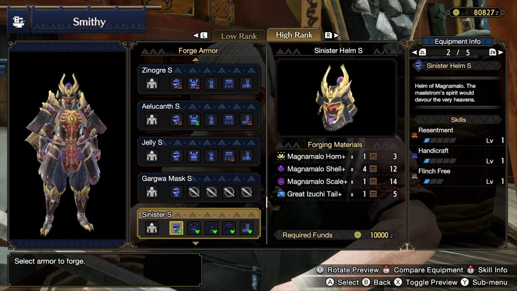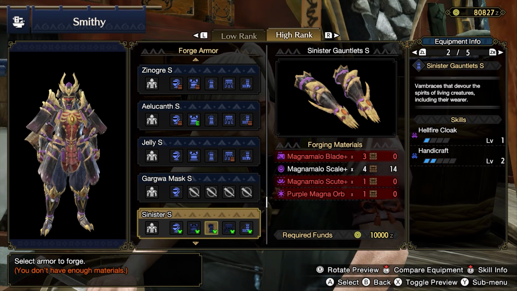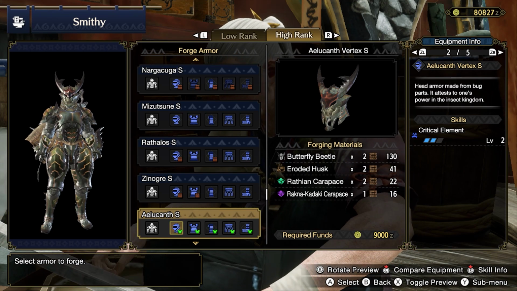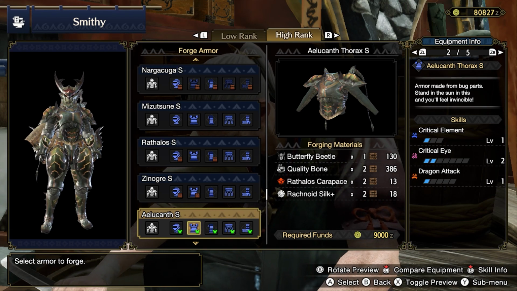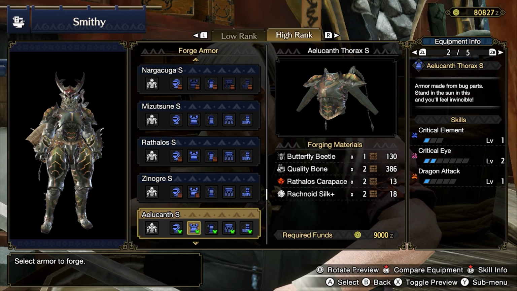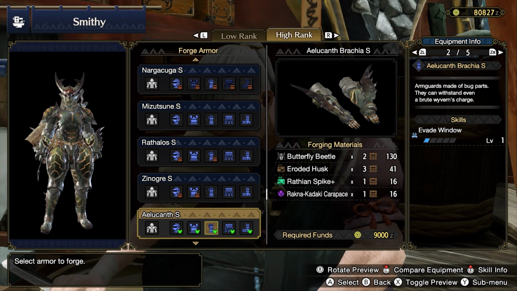Magna Mallow's Sinister set is okay if you want to try out Hellfire Cloak with its weapon, but the Sinister Gauntlets S are nice for Handicraft level 2 with a level 2 socket. The Alucanth set, or Ropessa set if you're a female hunter, was available after beating Rachna Kadaki. The Alucanth Vertex S and Alucanth Thorax S are nice pickups for incorporating Critical Element into your builds. Critical Element is significantly weaker than in Monster Hunter World, but it's still worth considering on some weapon types.